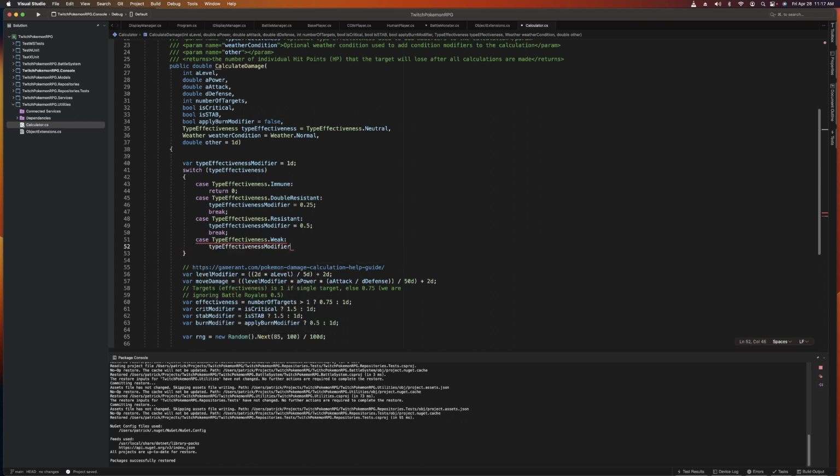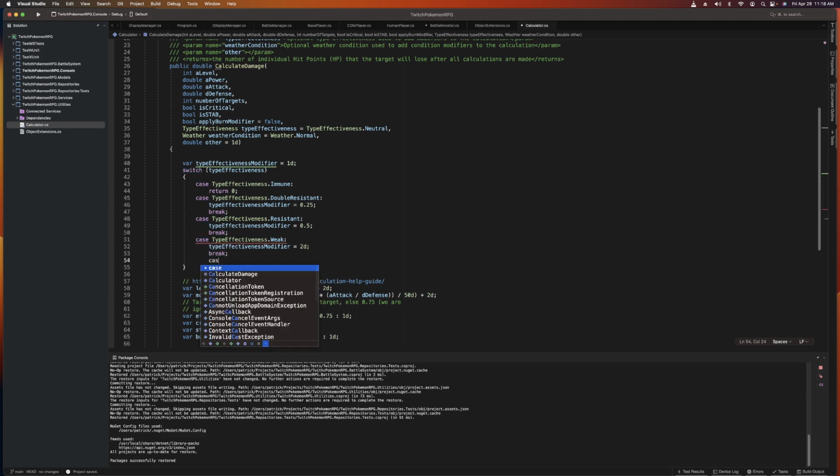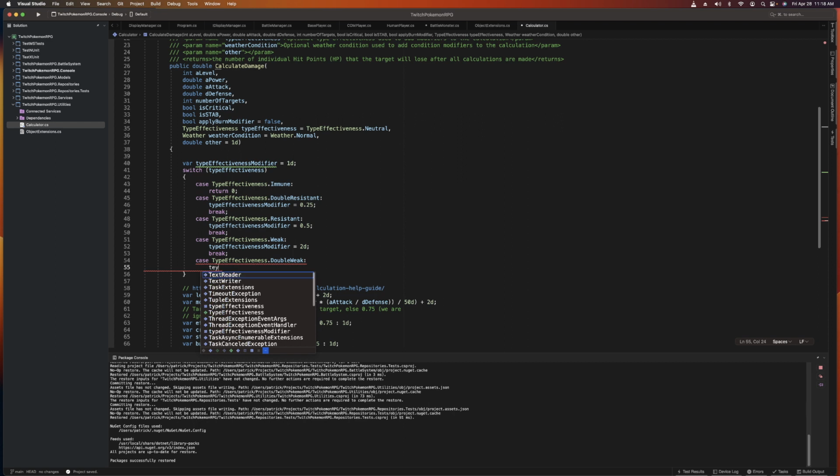The modifier is 2. Then case double weak actually. Double weak equals, oh no, that's the case. And so then type effectiveness modifier equals 4.